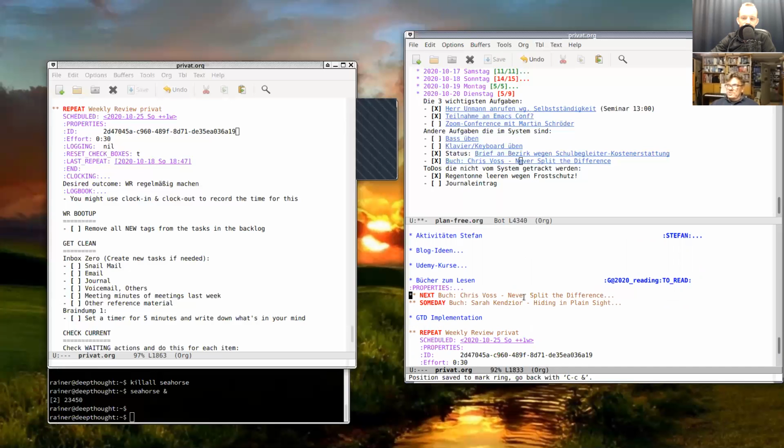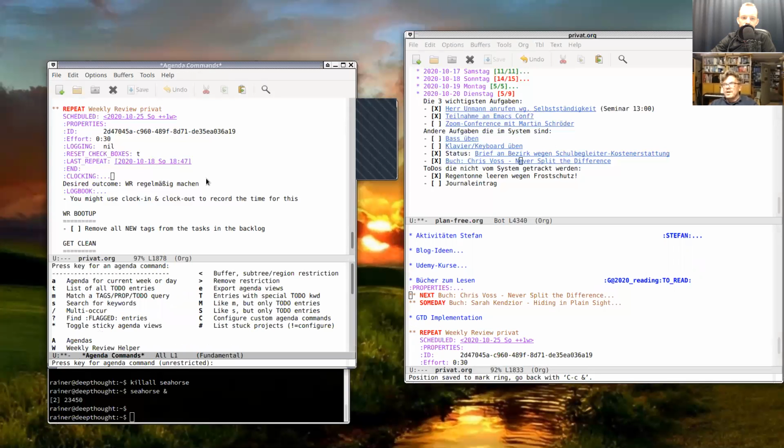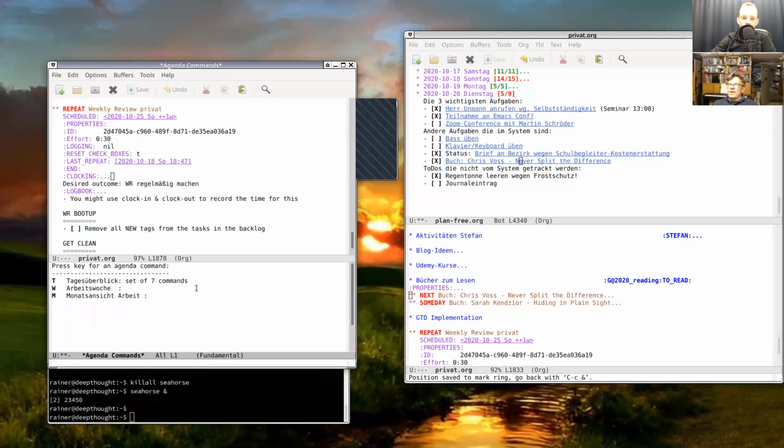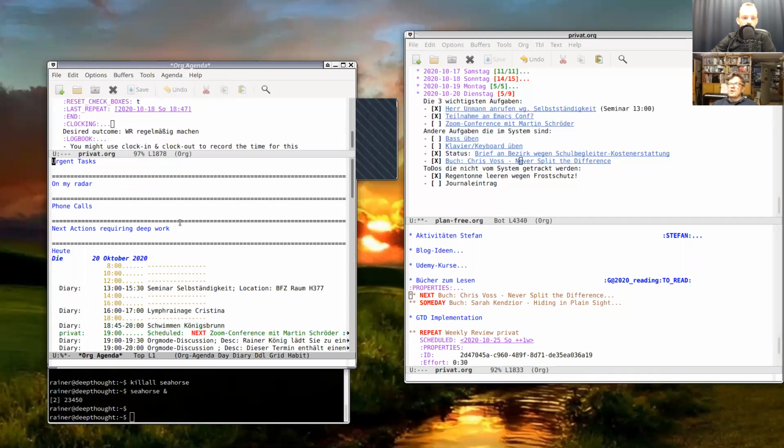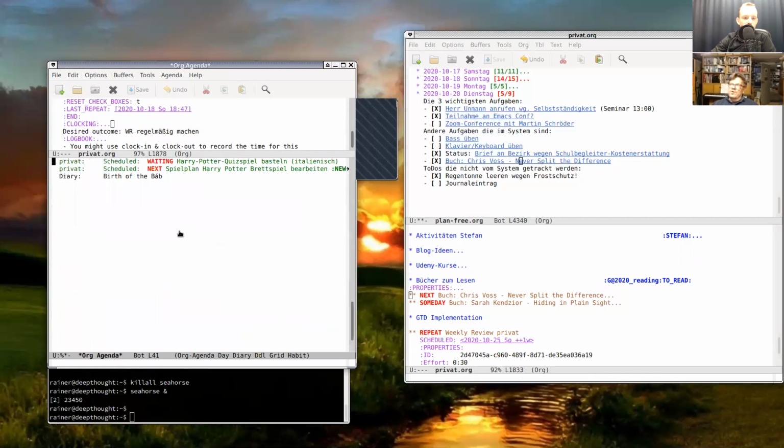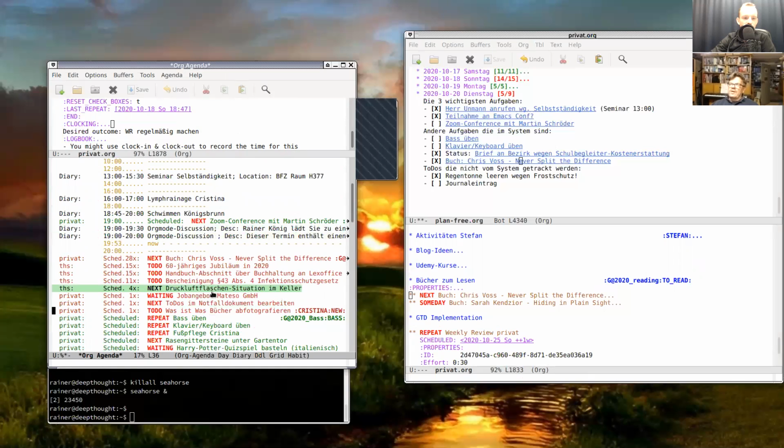My approach is really, Martin, I want to have the list that I always see as short as possible. Because if I put myself here, Control C, A, this is my daily agenda, you see there are a lot of things. And there are even things from my shooting club.